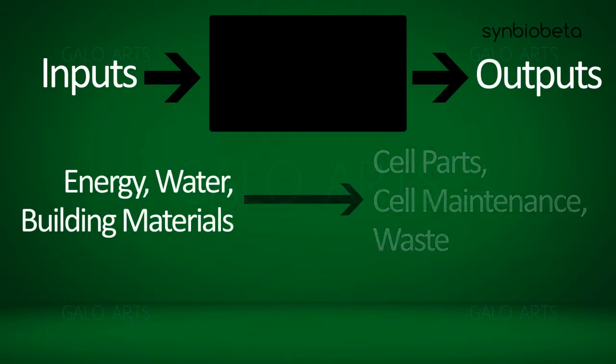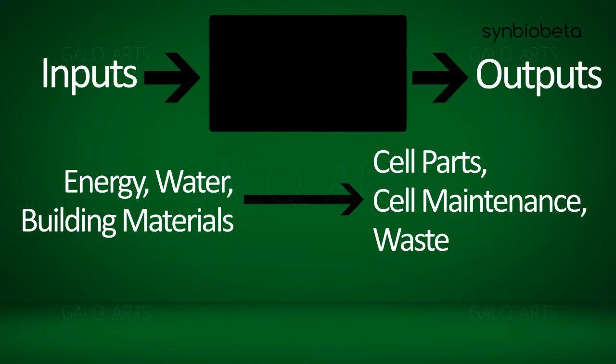Now, with real living systems, food is a bit too generic of a term. Cells need many things in order to survive. They need water, they need building material to make the cell parts, and they need a source of energy to manipulate those parts into their finished form. And they don't just make more cells. They make the individual parts of the cell. They make the machines that allow those parts to be made. And lastly, they have waste as well.